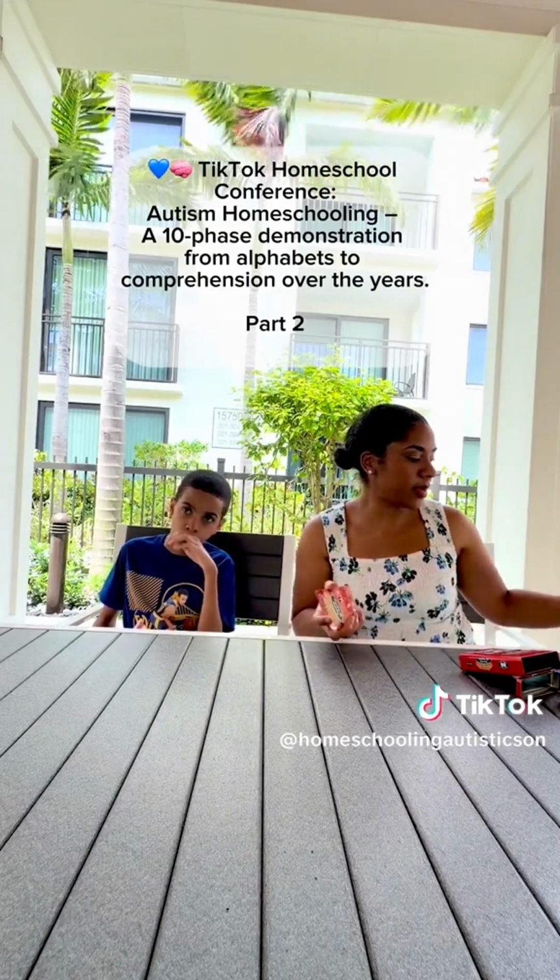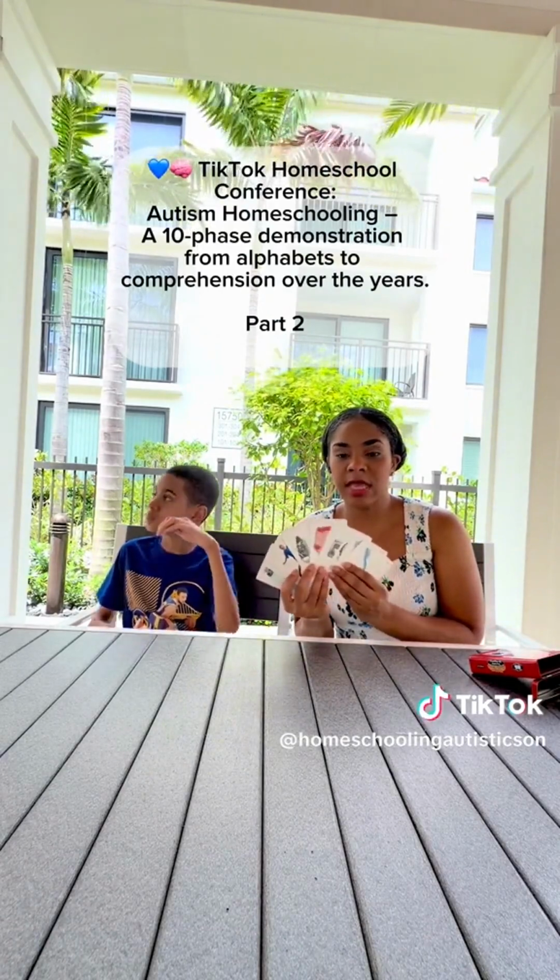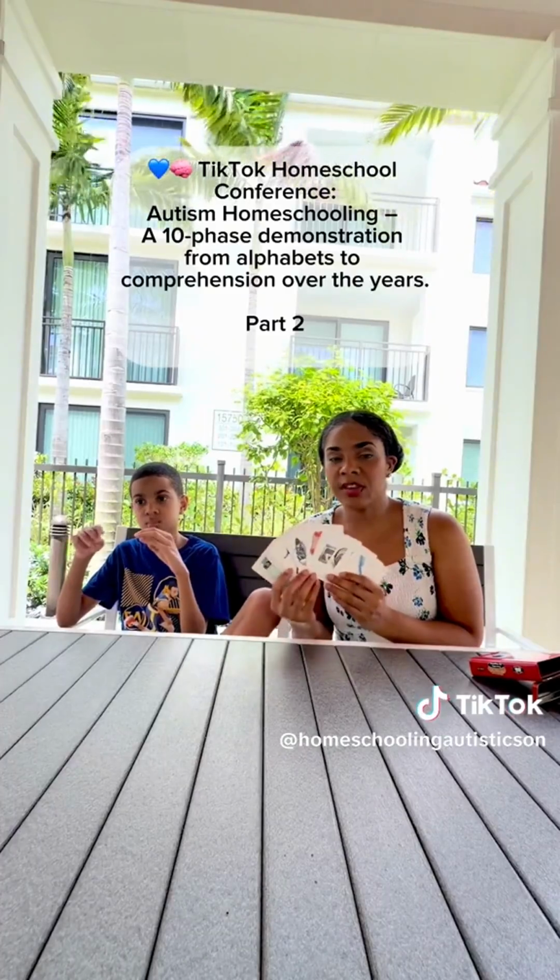Phase 6, that's comprehension and conversations. So we want to talk about different tangible things around the house and what their uses are. First, you would model language, like this is a toothbrush. We use it to brush our teeth every morning and every night. The toothpaste goes on the toothbrush. You give them all the information, and then later on you start to kind of ask them questions about it. The reason why I love photography-based flashcards is because it really helps them to understand what is fiction and what isn't.